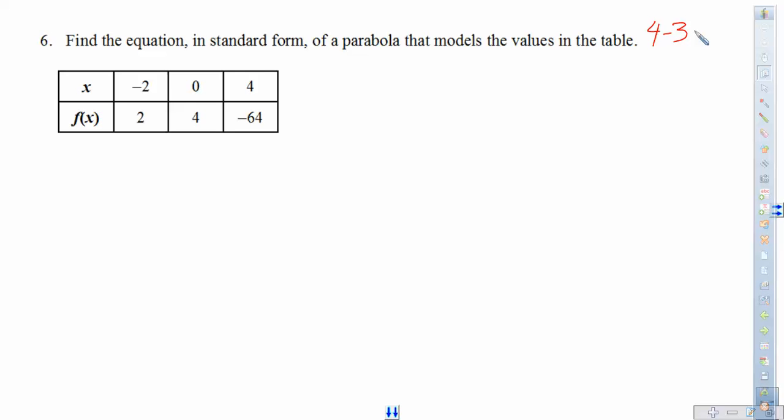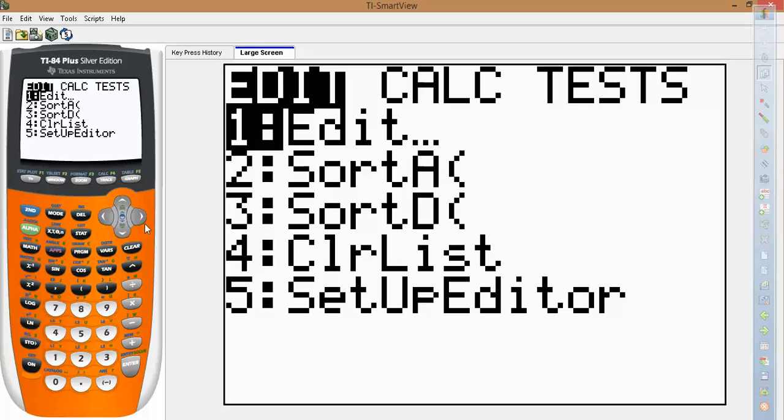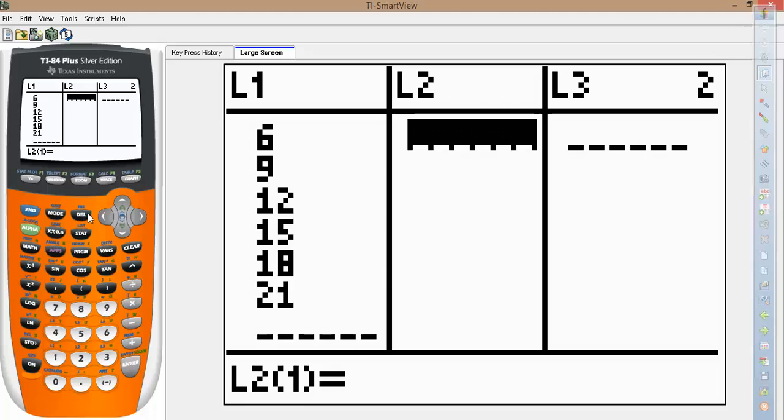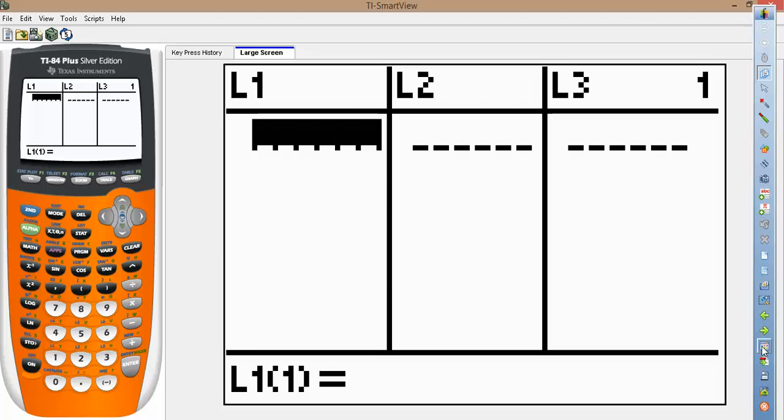All we really need to do is go to the stat button on our calculators. So go ahead and press the stat button here. And then we're going to go and edit a list. If you have old data in there, just delete that out of there, as you can see that I'm doing there. And now it's time to put our new data in there.